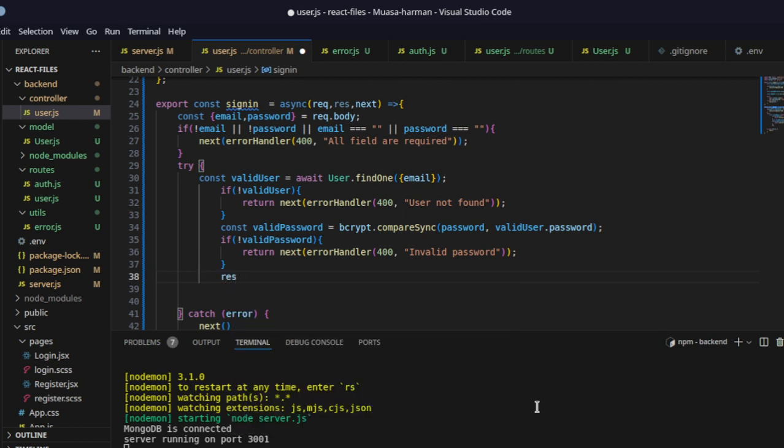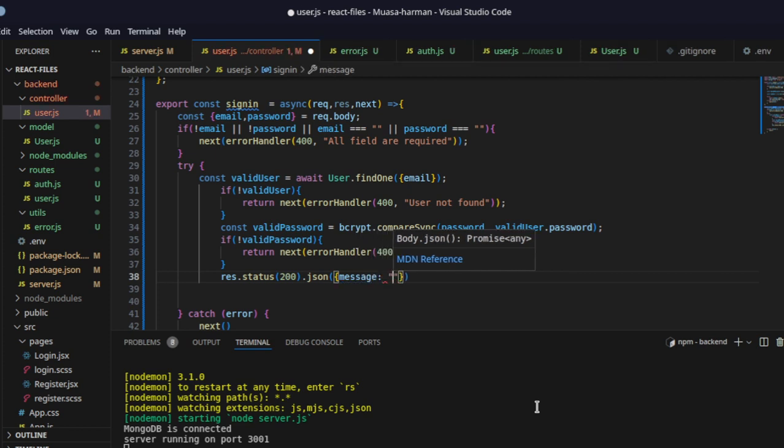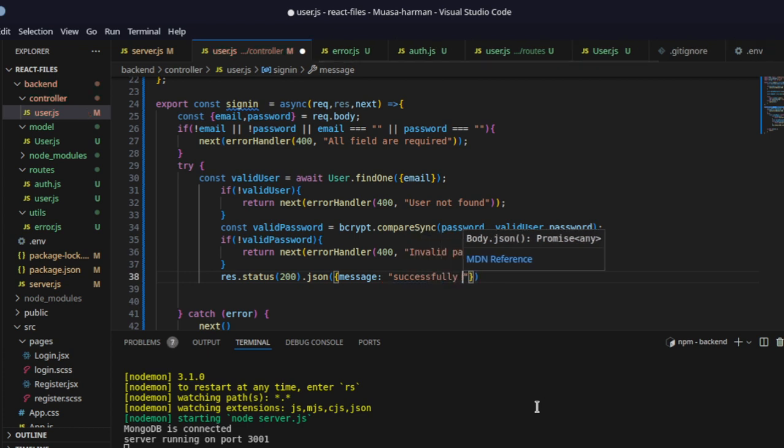We'll have res.status, status 200, with JSON message, successfully signed in. So what are we going to return here?